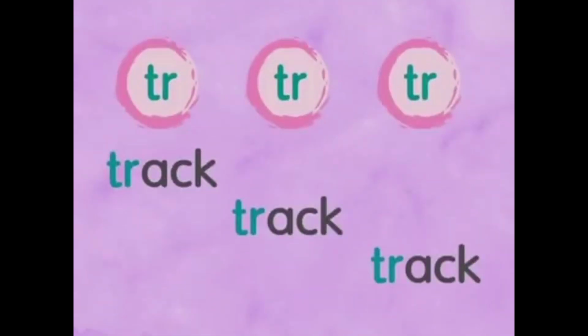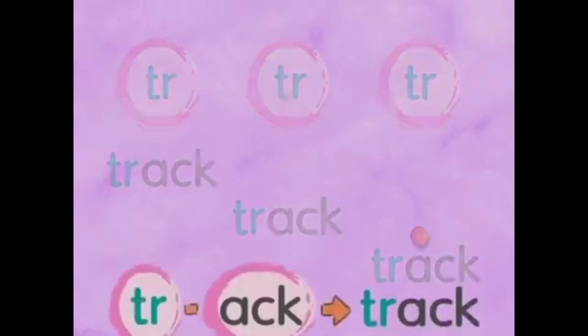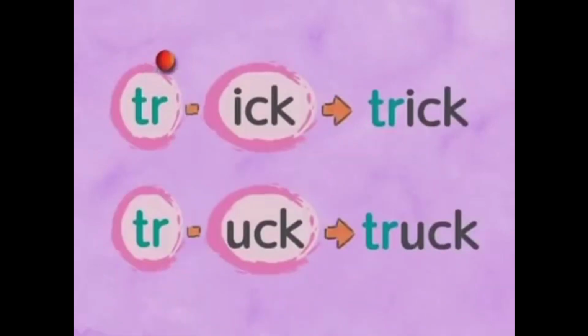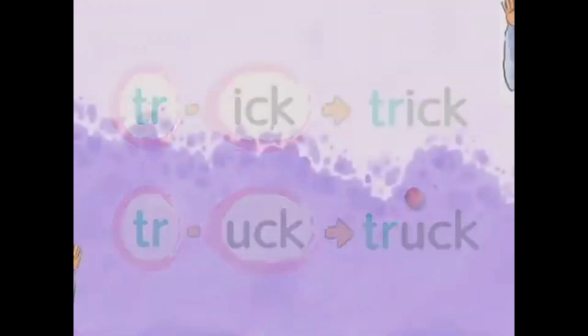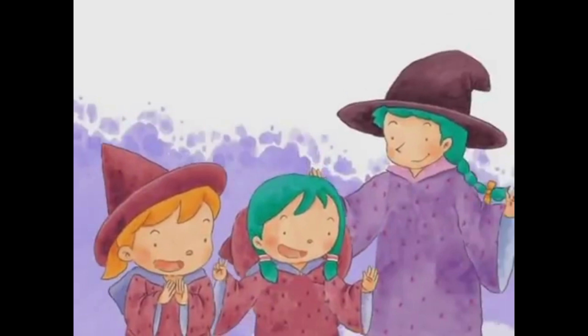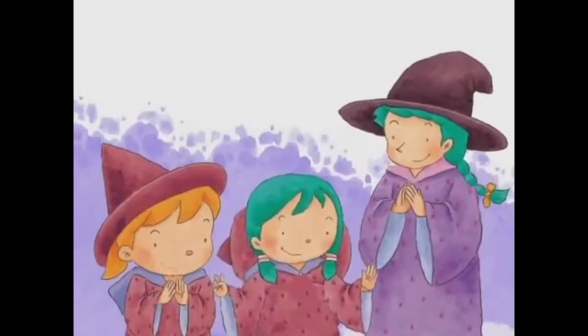Come on. Tra, tra, tra. Track, track, track. Tra-ack, track. Tra-ack, trap. Tra-ick, trick. Tra-ack, truck. Cool. Well done. It's easy.